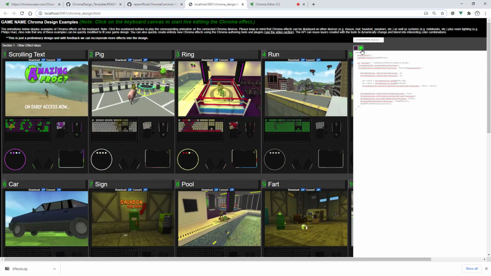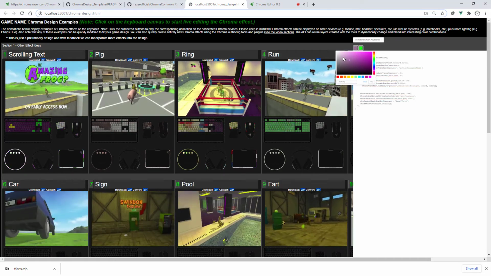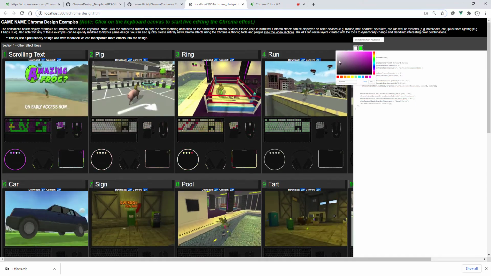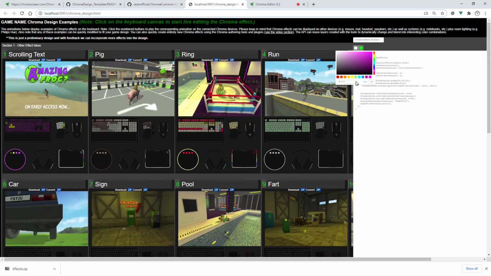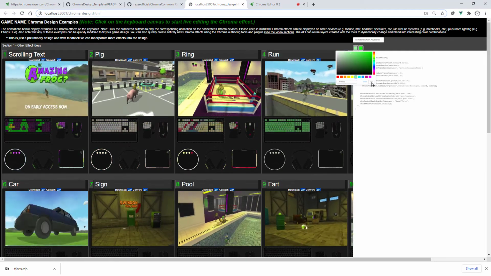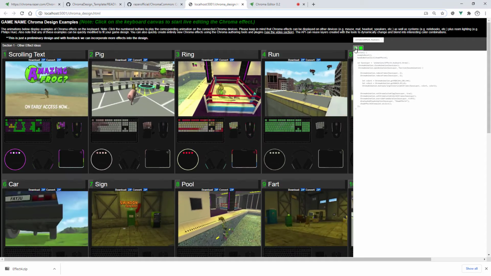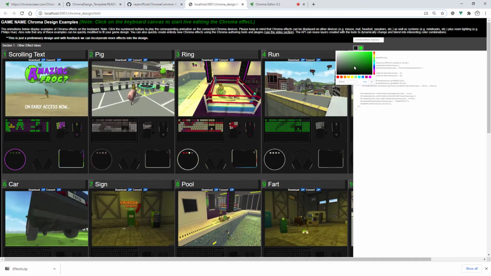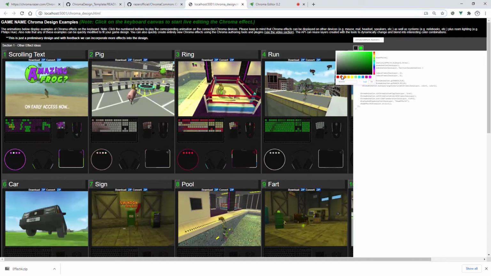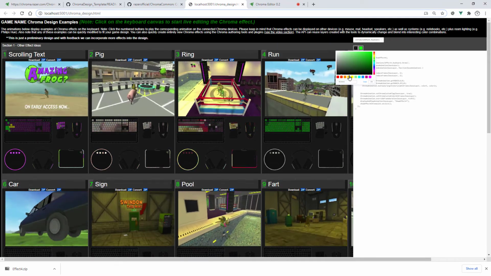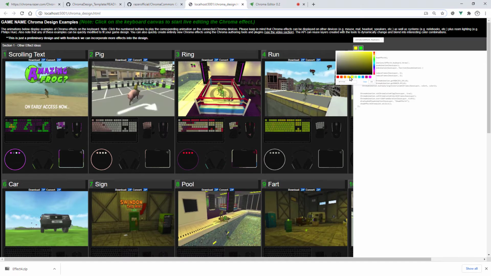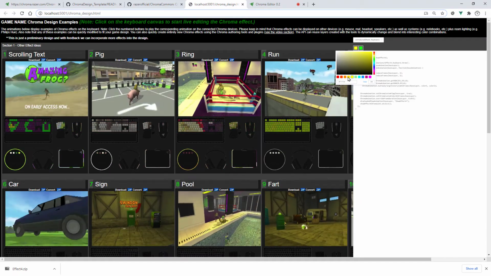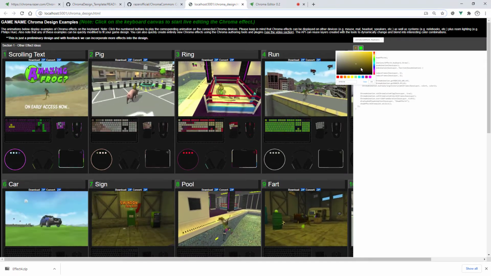And now we can use the color pickers to get these contrasted. All right, so let's go with green feet. You can just play with the colors until you get a good contrast.